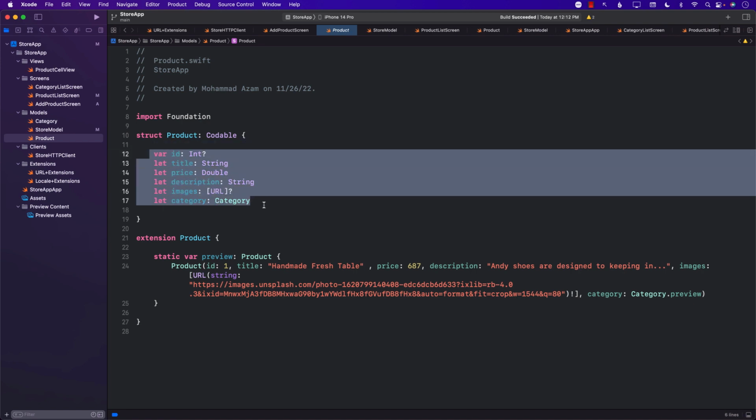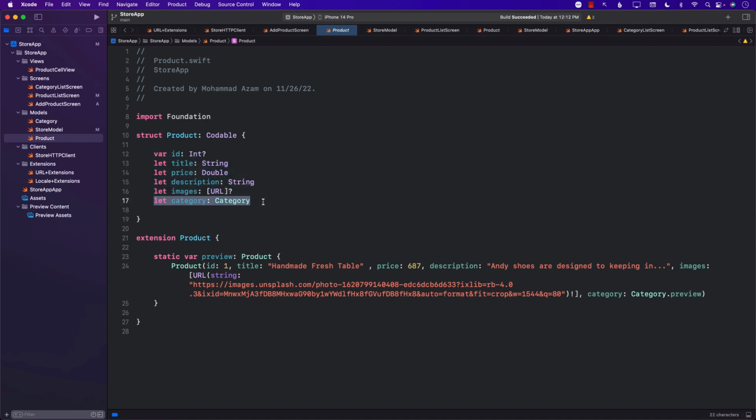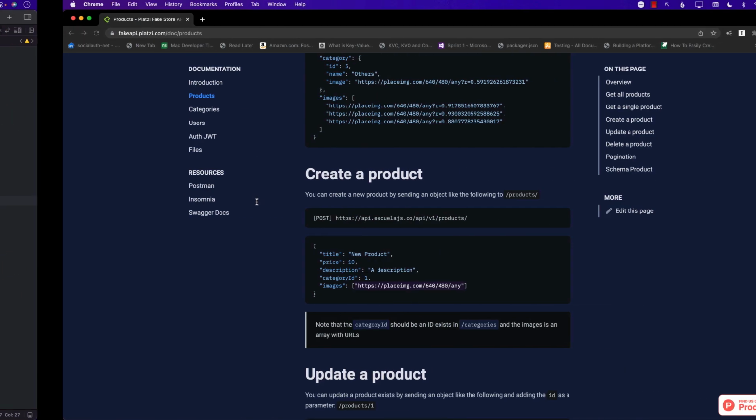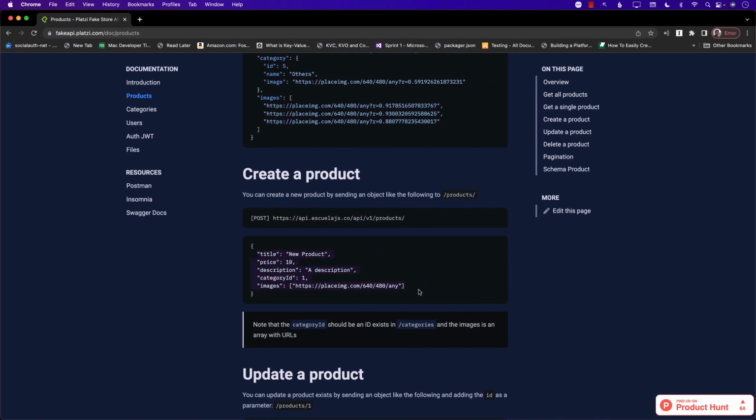Your product with a category ID will only be used when you're adding a particular product, and the product already has an instance of the category anyways. So we don't really need to add another category ID property. But in order to send a request and to save it, we do need the category ID. That's one of the requirements.